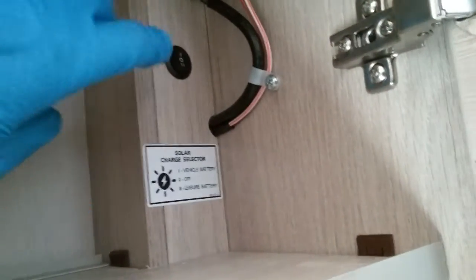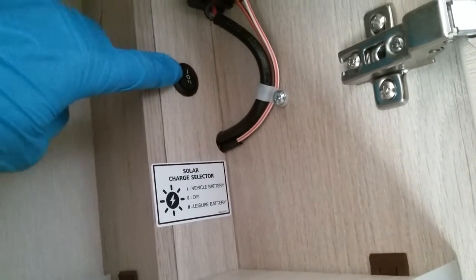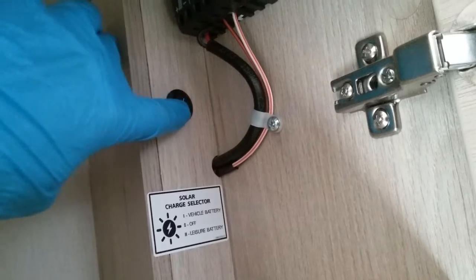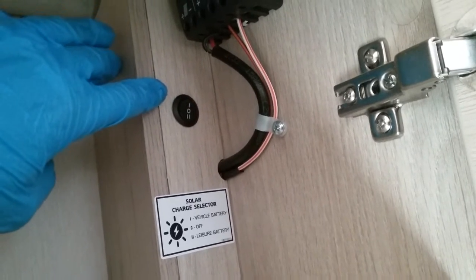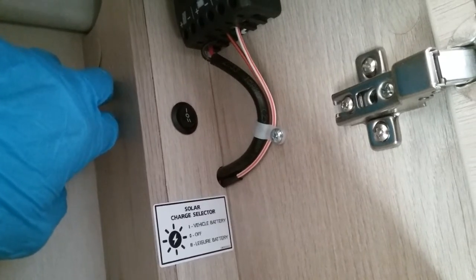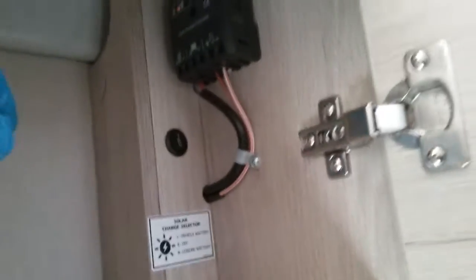And then in the overhead locker just here is the solar panel selector and regulator. So you'll see that we have a sticker just here which corresponds on the rocker switch just here. So if it's in the middle, the solar panel is inactive. If I flick it down, we're using the solar panel to charge the leisure battery, and if we flick it up, we're using the solar panel to charge the vehicle battery.